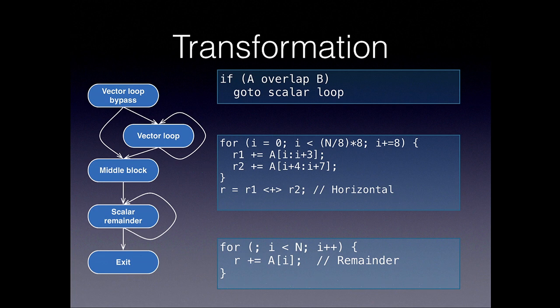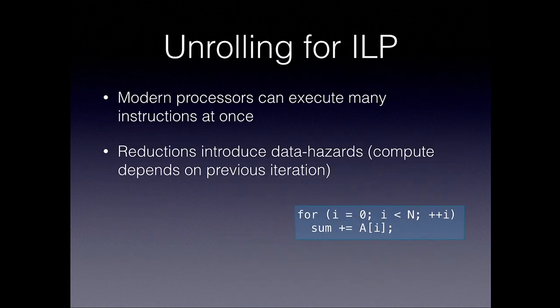So in this example, we see at the top, we have this memory check. In the middle, we have the vectorized loop. It's an example where we see a reduction, and that reduction is unrolled, and we'll hear about that a little bit later. And finally, at the very bottom, we have the remainder scalar loop that will execute the remaining iterations that we couldn't do vectorized. Okay, so I've talked about unrolling. Nadav will tell us a little bit more about that.